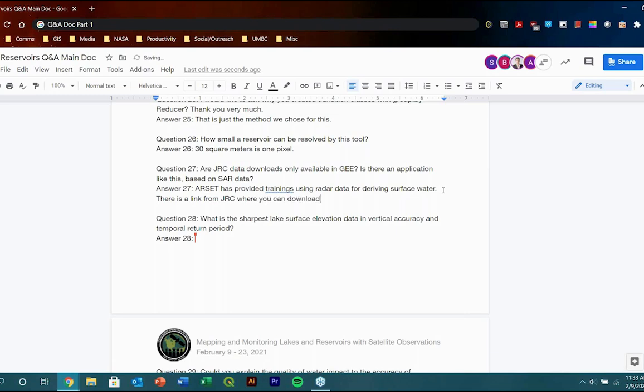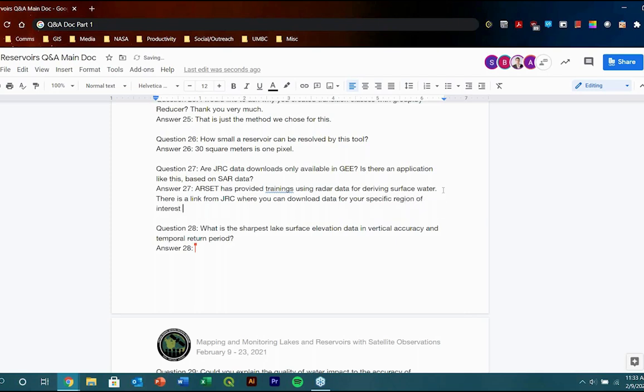The region of interest is not as well defined as you can do within Google Earth Engine. It is a 1 by 1 degree grid, so you might have to do further subsetting or processing to get to your region of interest. But the data sets, the raster files, are available. All the bands that we featured in both the Explorer as well as Earth Engine are available.